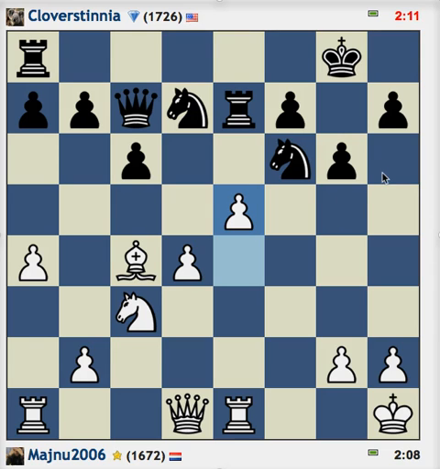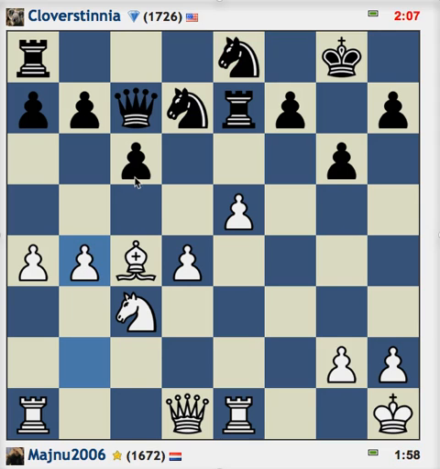Yes, weakened dark squares here, but I don't have a dark square bishop. But perhaps there is a way to take advantage of that. Let's see, b4 to prevent c5. That's what he wants to do, to damage. Yeah, exactly.